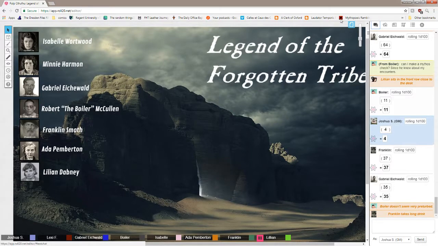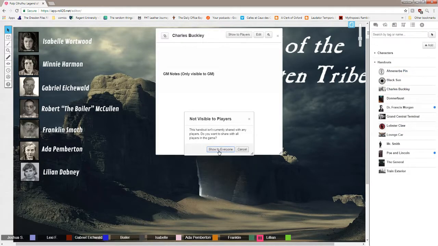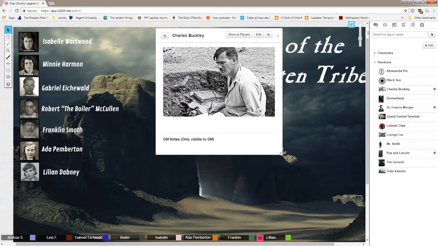That brings us to the business at hand. This is Mr. Charles Buckley, professor of archaeology out of the University of Sacramento. His particular field of study is pre-Columbian indigenous civilizations of the American Southwest. For the last decade, Professor Buckley has put forward the hypothesis of a previously unknown native civilization that existed before the Pueblos or any of the known tribes of the region.